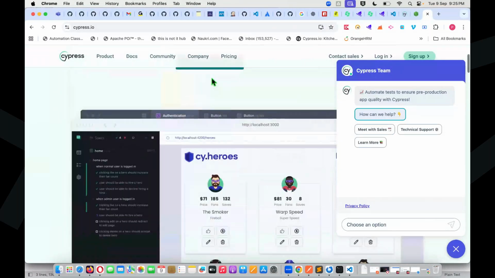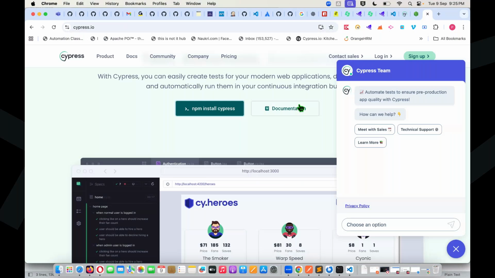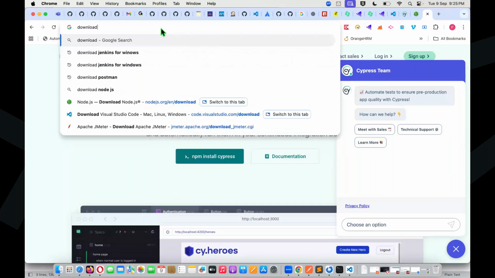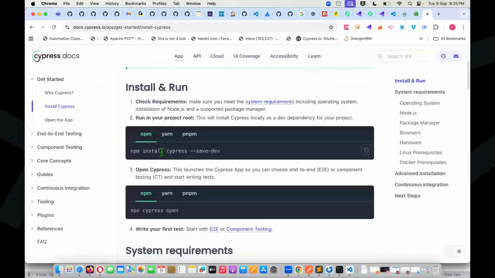So I am going into one of the sections, guys, which is npm install Cypress. If you notice, it has copied the command. But those who want to see from scratch, there is an official page provided by Cypress, which is Install Cypress. Here we have the command.